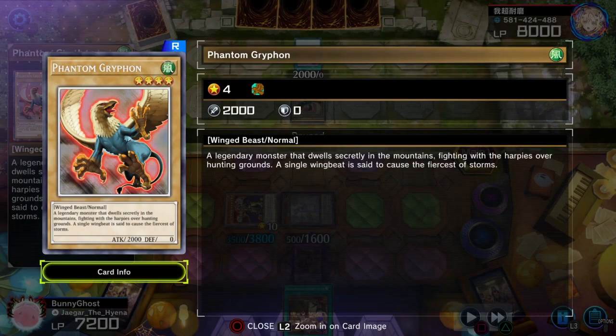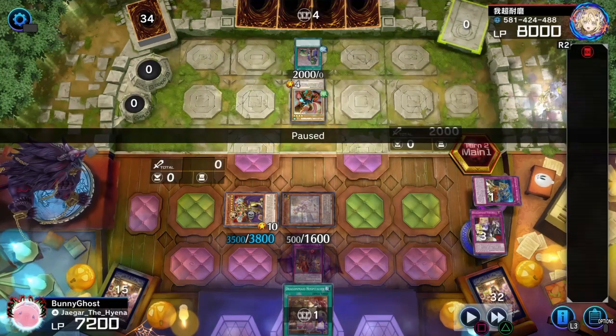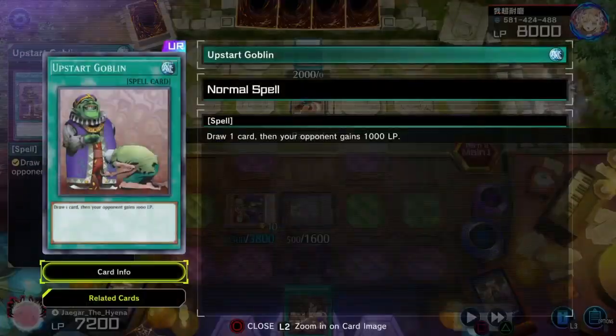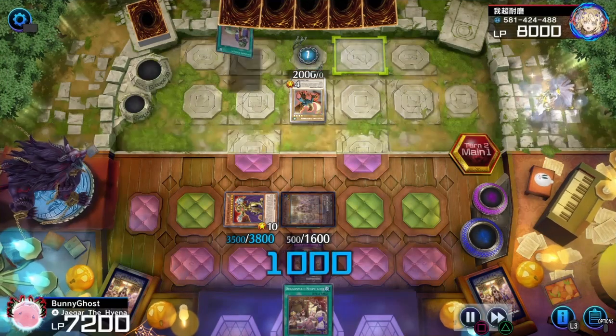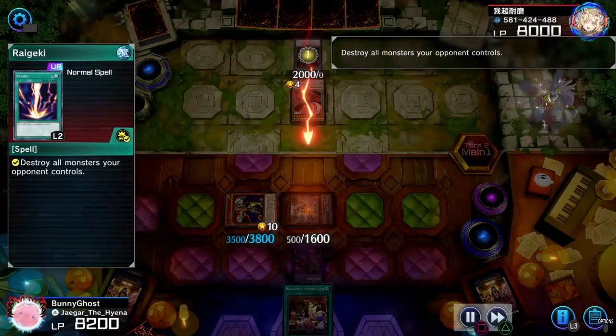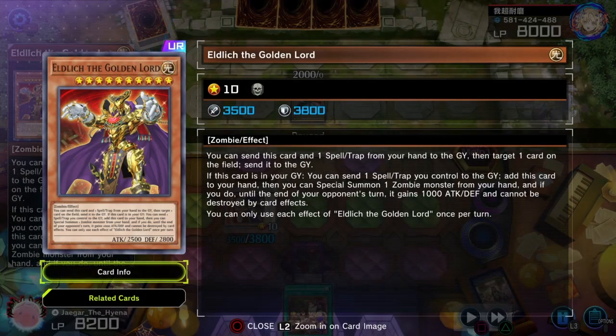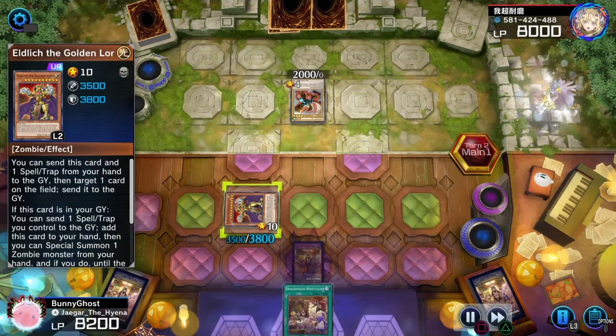Now, why my opponent is playing this, I don't know, but why does my opponent not have an extra deck is an even better question. Anyways, they're going to go to Upstart Goblin, which is perfectly reasonable after you play Nightmare Griffin. They're going to Raigeki to get rid of my Nurse Dragonmaid, but, yeah, no, Eldlich doesn't care. If it's special summoned with this effect, it cannot be destroyed by your opponent's card effects. So, yeah. Thanks for that.